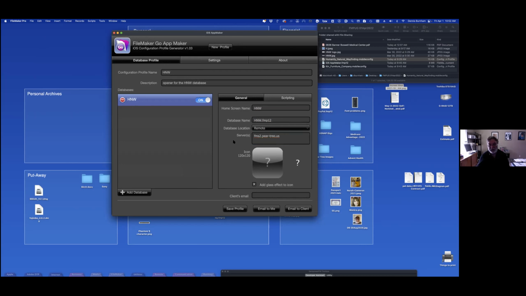So I put in the server name, and then I can put an icon in. So I'm going to just drag this little JPEG. And because this thing was created before they stopped using this glass effect in iOS, by default, it adds this glass effect. But if you uncheck it and click the save button, it kind of goes away.